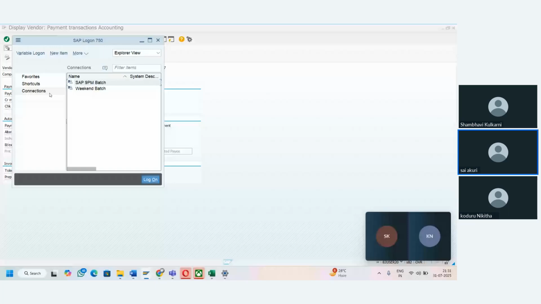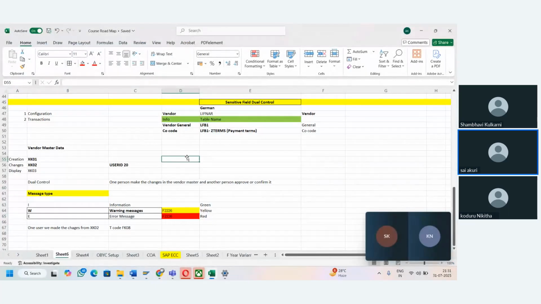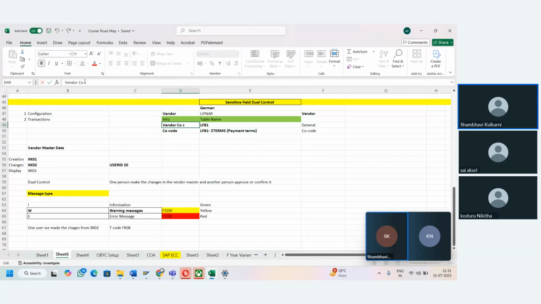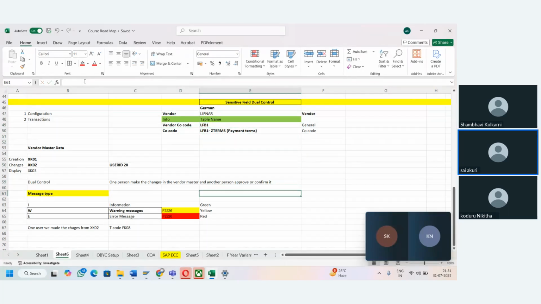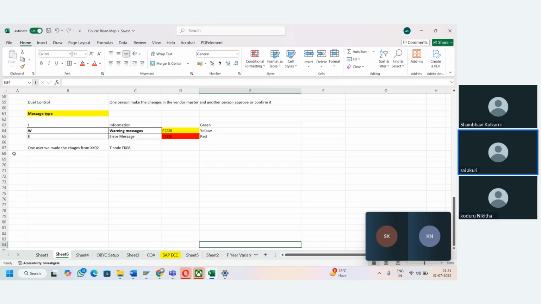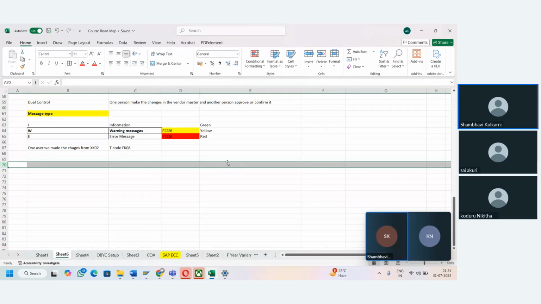So now we understand the concept of this dual control. Not only the single field, as per the requirement, we can make the changes as per the required field. But all the fields belong to a single table, right? So for example, LFB1 is related to the vendor general company code. Okay, you got this concept, right? Yes.